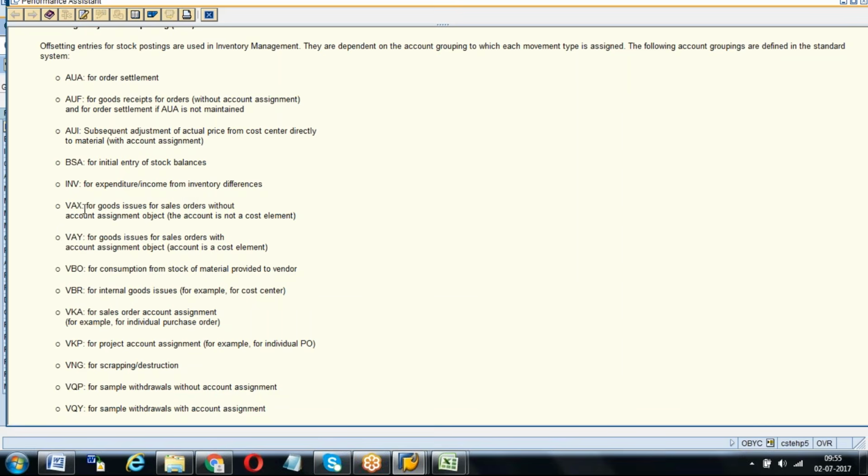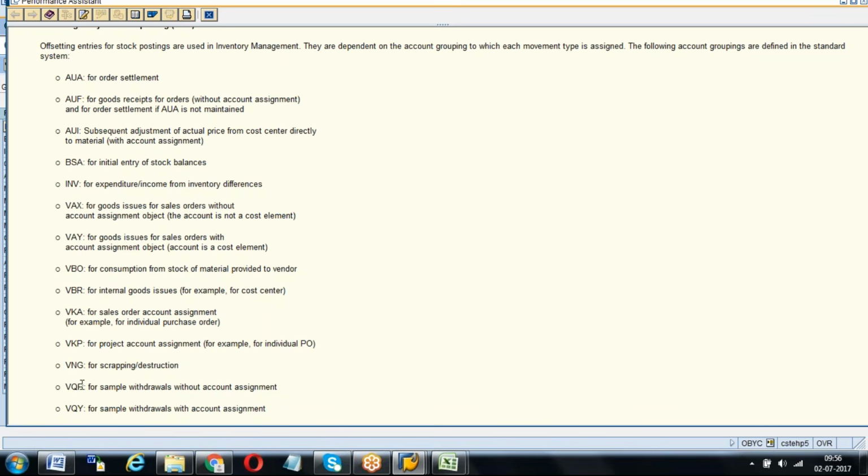And goods issue for sales order related things, these two. And we have a special procurement called subcontracting. We are going to learn it in the special procurement. And this is our VBR, popular. Whenever you do issue to cost center, process order, anything, 201, 261, whatever you do, the system will hit this account. Main account is BSX. BSX will get negative, but the second account will be the consumption account. It comes from the VBR. If you scrap a material, main account is BSX. BSX will get negative, but the second account, positive account, will be VNG, scrapping account.